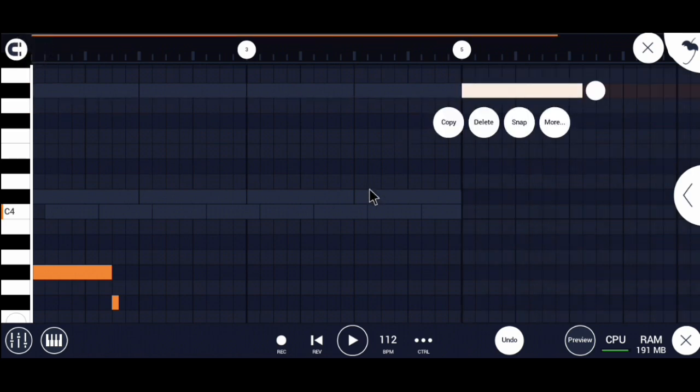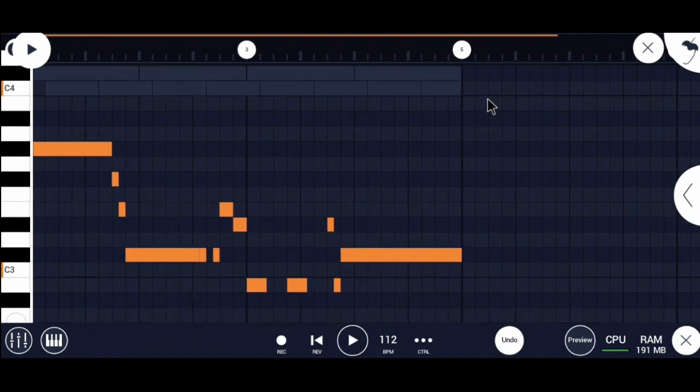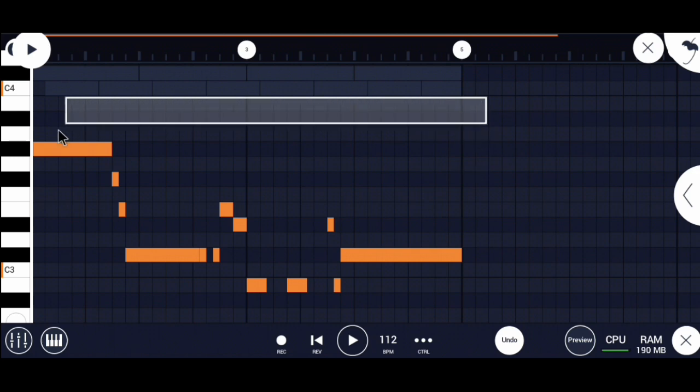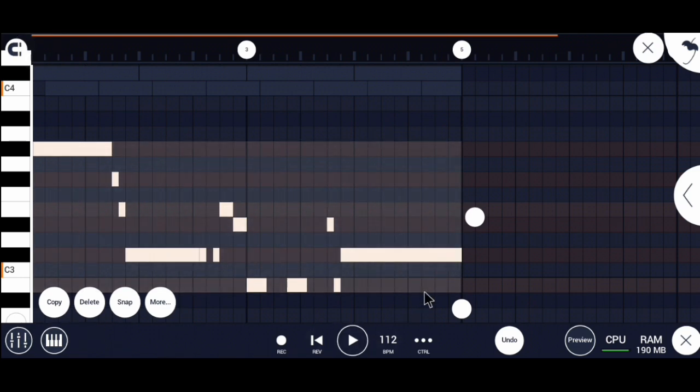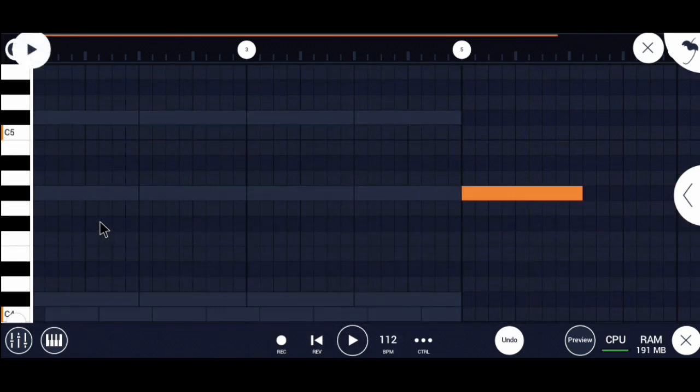put an instrument on this area, and what I'm gonna do now is that I'm gonna click the screen for more than 2 seconds so that this square box can appear, and then I'm gonna drag this square box so that it can select everything, and then I'm gonna let go of the square box, and then I'm gonna say copy here, and then we're gonna go where I left my icon over here, and then I'm gonna click the screen for more than 2 seconds again.